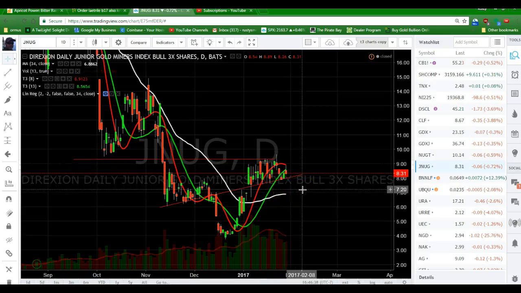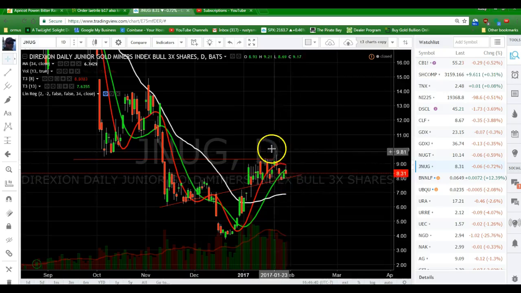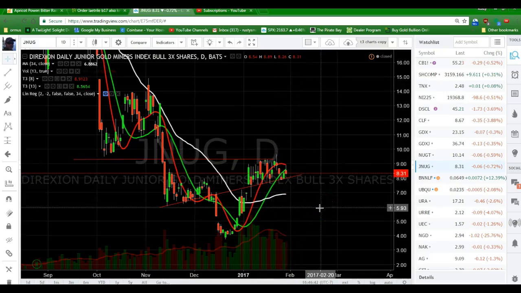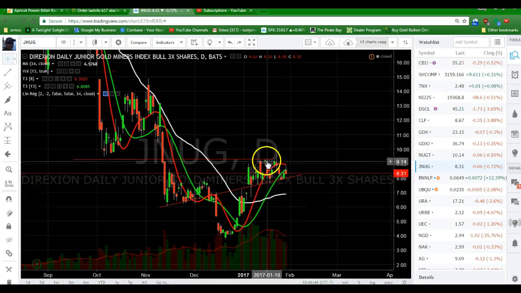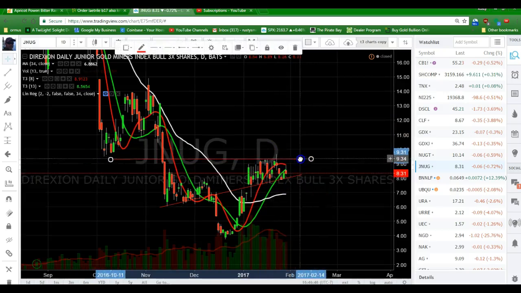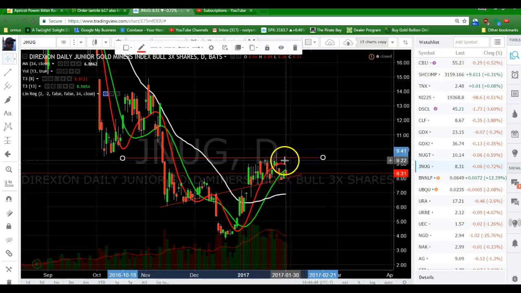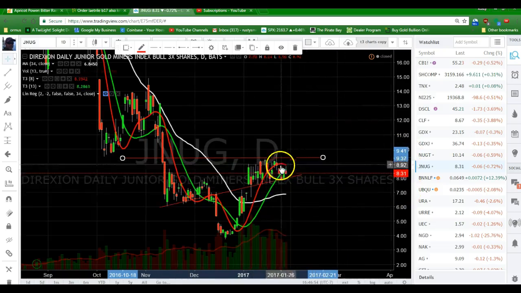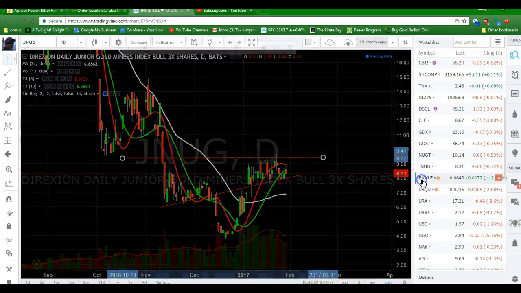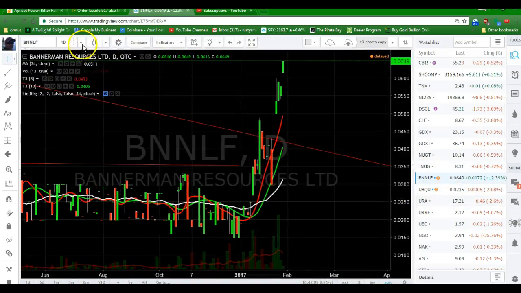I'm not sure. It's got to break outside the pattern. Anything can happen inside the pattern. Maybe it'll just go in between the pattern for a while. I don't know. But we do have reverse head and shoulders on all these. Those are bullish patterns.